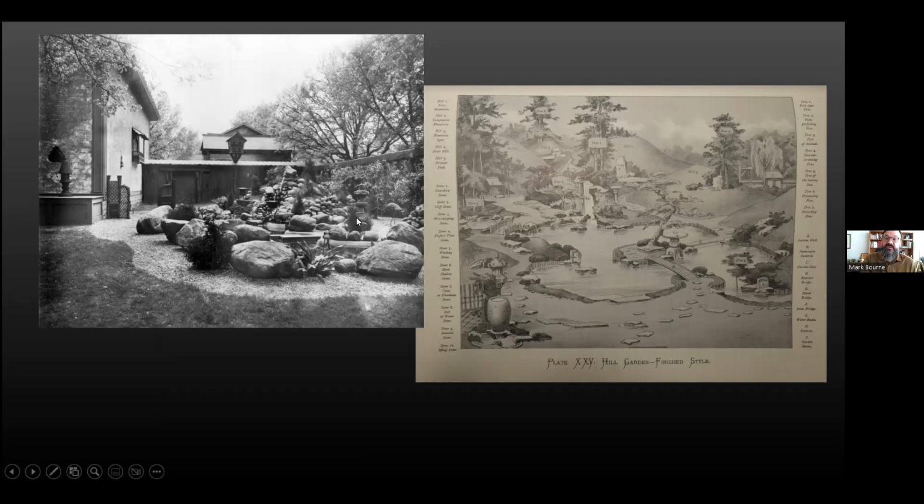Here's this lantern, right? And you can see this lantern mirrors this lantern. And this hill on the left, we're actually looking at this garden. So if you look carefully, you'll notice that this is a bridge, right? And this garden is actually intended to be viewed from a person who would be standing over here. And then on the left side of the frame, we have this bamboo fence, and this hill on the right, this waterfall, these boulders.